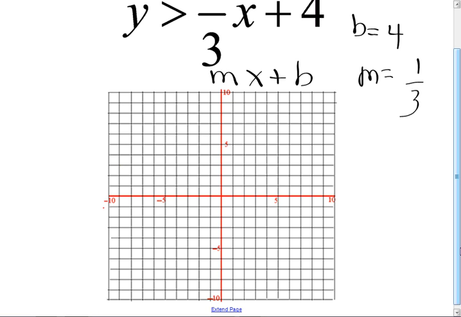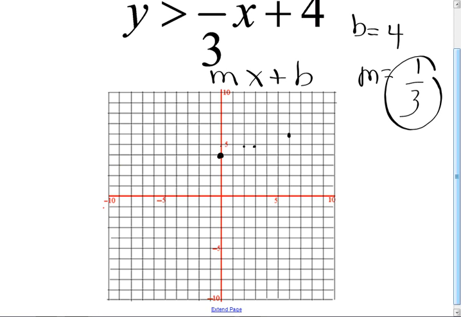Do you remember this? Because you don't have a what? That is a real graph. You just have to put your axes in, that's all. 1, 2, 3, 4. You start here. And what does the 1 mean, Allison? I go up 1, to the right 3. 1, 2, 3. Up 1, right 3.